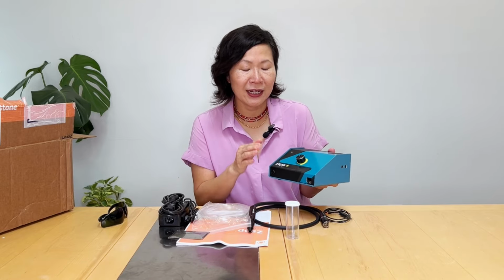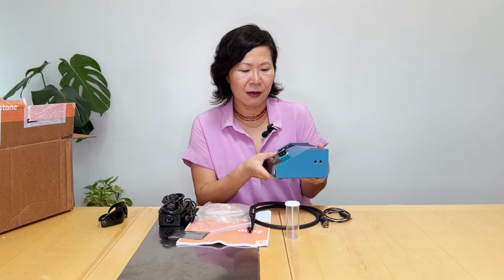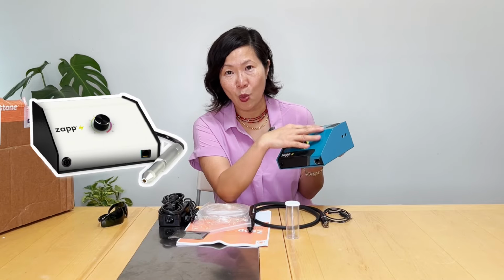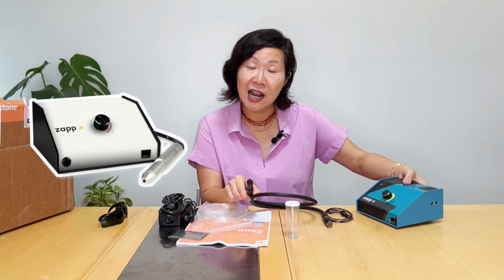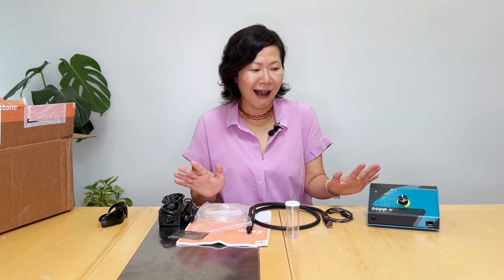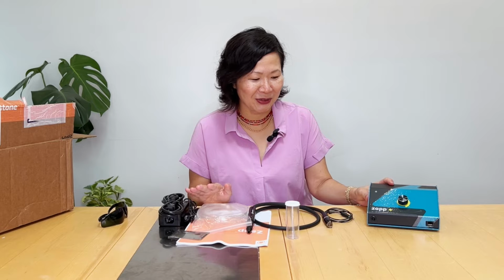I want to begin by letting you know that this is actually an advanced version of the Zapp, meaning that this is their first run batch, and the actual one that is going to be shipped out to the marketplace will be white, and the stylus is going to be silver. As far as I know, that is the only difference. So I didn't want to wait. I want to try this out and share with you what I find. And if there are major changes, I'm going to film it and share that update with everyone.